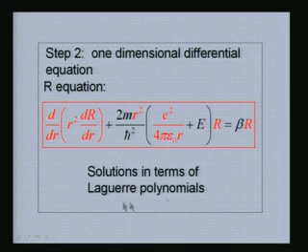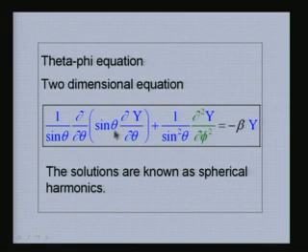The point is that this is a solution for the radial coordinate, and later on we will learn that the solutions are given in terms of the orthogonal polynomials known as the Laguerre polynomials. Likewise the theta equation, 1 by sin theta d by d theta sin theta, and the separation of this, when we did that we got two independent equations, but the solutions Y, which contain both theta in blue and phi in green, these are two variables to show you Y depends on both of them, this solution Y is known as spherical harmonics in the mathematics that we deal with.